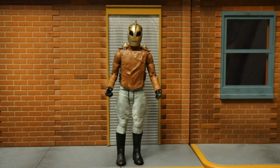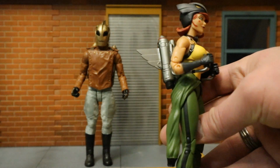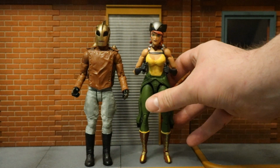Next, let's check this guy out compared with some other action figures. Now, the absolute first figure I wanted to compare him to was this DC Collectibles Bombshells Hot Girl. Bombshells are sexy DC characters put into sort of old school scenarios from the 30s and 40s. Absolutely perfect for the Rocketeer. And honestly, I always thought this Hot Girl figure was sort of an homage to the Rocketeer. She's got a helmet kind of similar. She's got the rocket here. She's got the handles. She's looking great and old school and phenomenal to pair up with this figure.